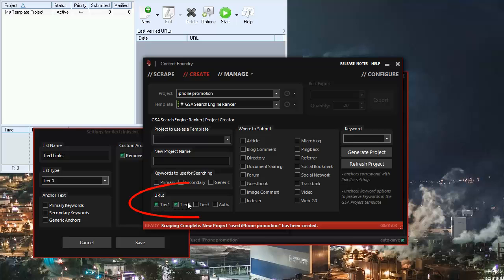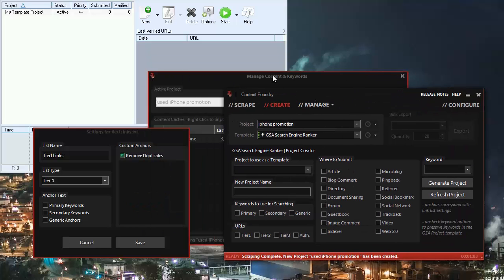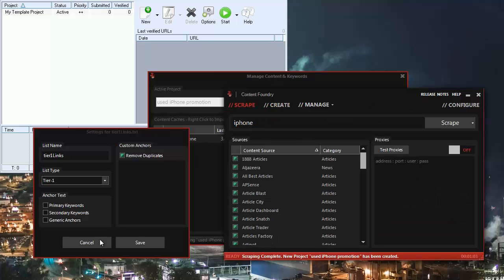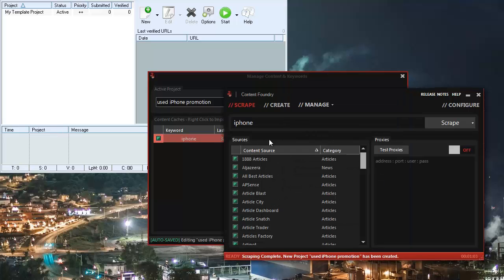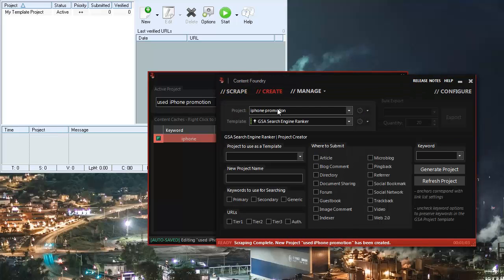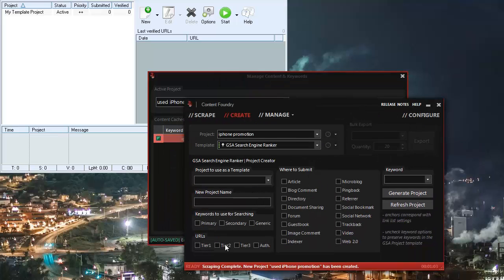But more importantly, this is where you select which links it's going to output when you generate that GSA template. So you can come in here and add dozens of link lists, and you can only have one or two, say, that are tier 1 or money site links, and then tell GSA, I only want you to export everything that's considered tier 1. Or say you want to then set up a GSA campaign for just tier 2.